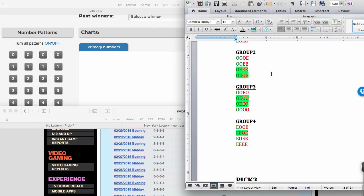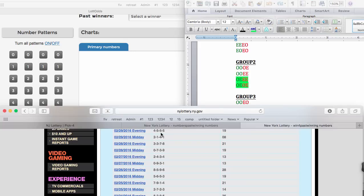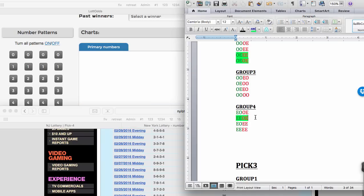So if even comes out, what are we dealing with here? We take out all the numbers ending in odd. So we have even. So let's look at the first number positions. We've got 4, 2, 3, 0. What are we dealing with here? We've got 3 evens, so the odds are dominating. So if the odd comes out next, we're dealing with these 2, and this is gone. All right, so we have 1 left.